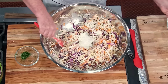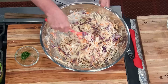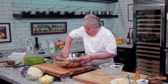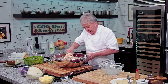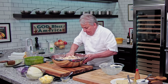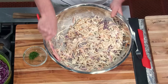And then we're going to test it, okay? I think it's looking beautiful, friends. What do you think? I think it's gorgeous. You really got to mix it up well. Now, you know what I like also, by the way? This is not something I like to make at the last minute. I think it's even better after a few hours. So don't be afraid of making it in advance, friends, because it's just as good, if not better, a few hours later when all those flavors have had time to get together and marry well together. You see? It's looking beautiful, friends.